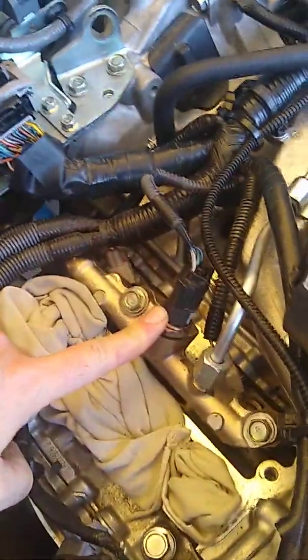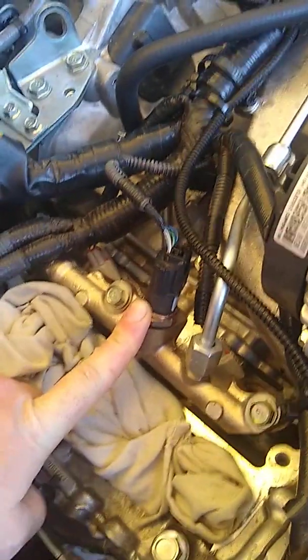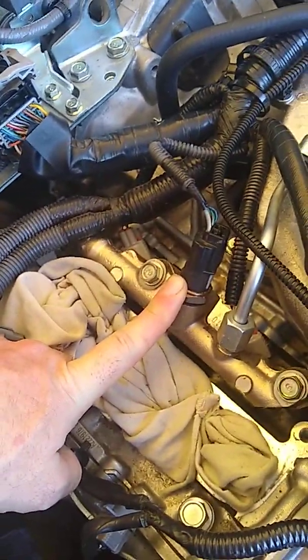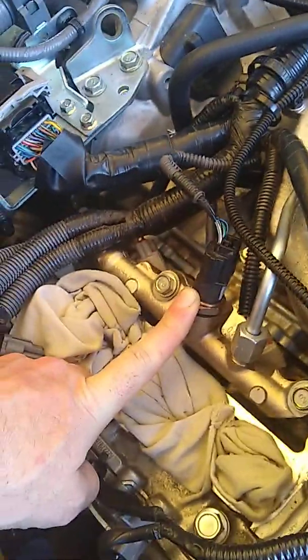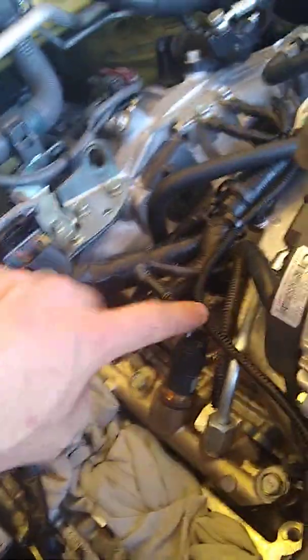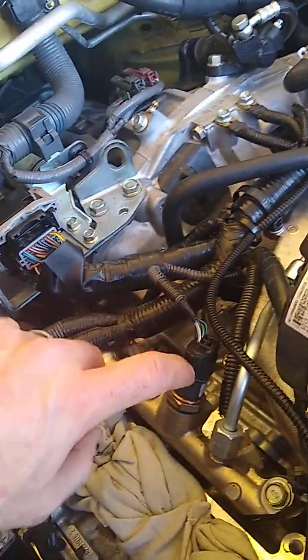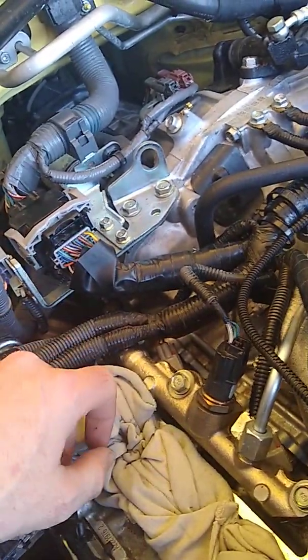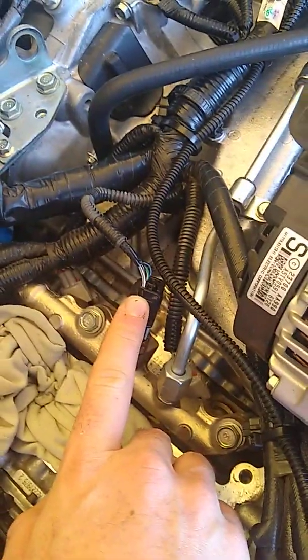This is the high pressure fuel sensor that I've been concerned about. I haven't gotten back in to retest that because the manual gives conflicting guidance on how to test it and what you should get out of it. One of the tests I did do was checking the leads from the back of this. One of these leads runs back here to the main ECU cannon plug, pin 16. Good continuity there. Another one of the pins runs from the pressure sensor over here to the mass airflow. I pinned that out, good continuity there.